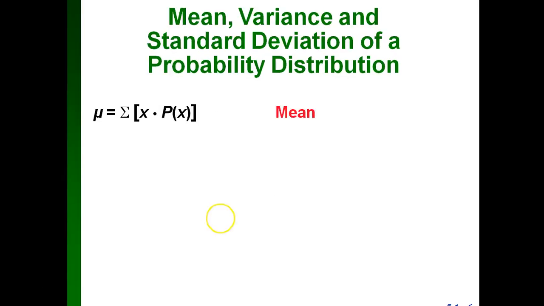Our most popular formula that we'll use is the one for mu. So the mean, where you take all of your x's, you multiply them by your probabilities, and then you add them up. Very similar to what you did when you were finding a mean of a frequency table, right? When you were given the classes and then you had to find the class midpoint. You do not need to divide here. The weighting is taken care of because we're using probabilities and not hard counts.